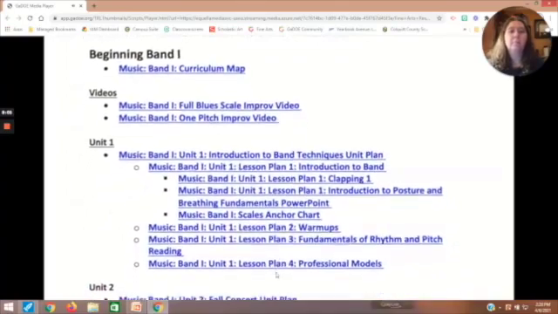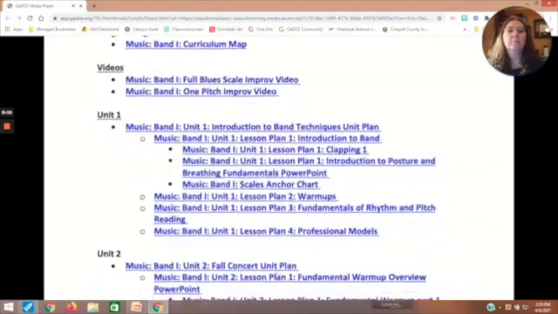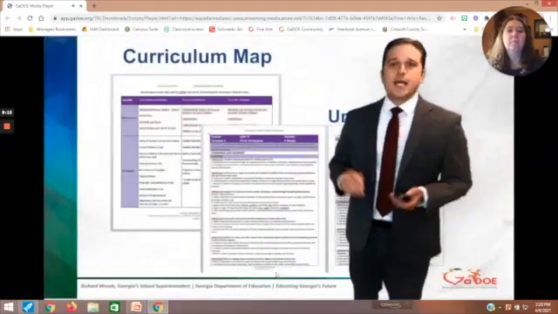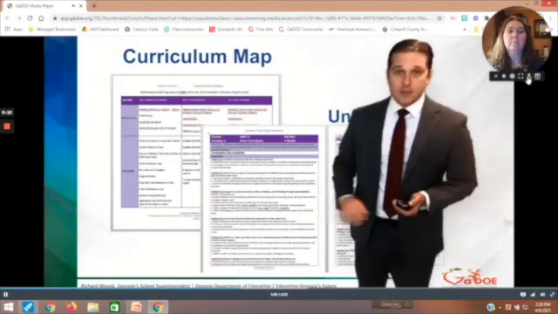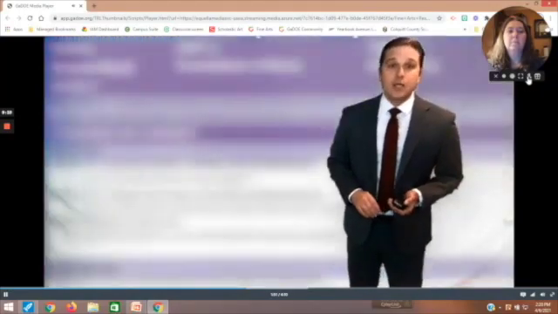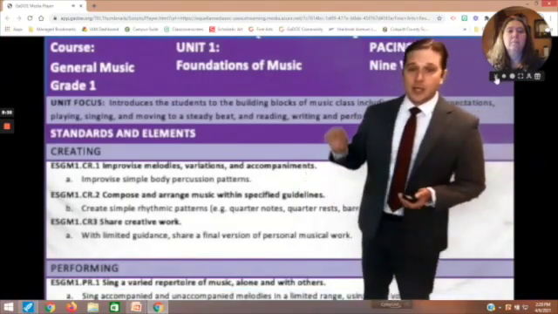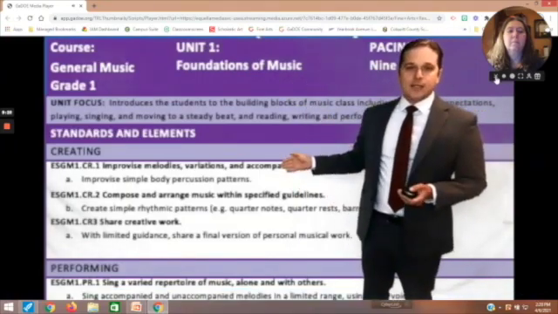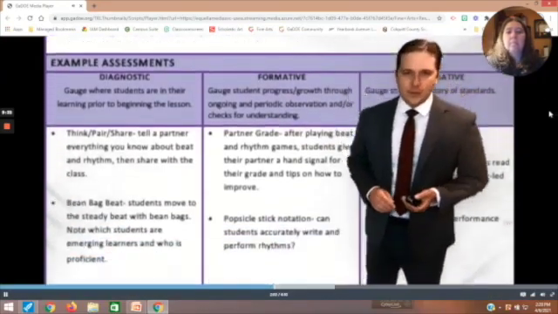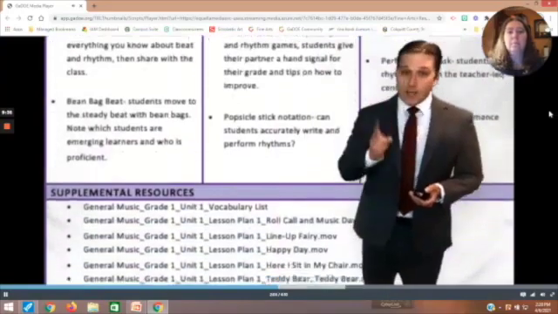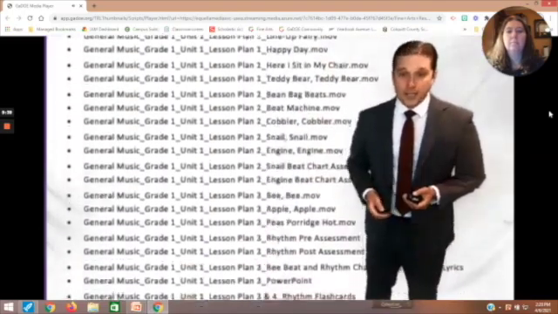All of the resources are intended as supplemental frameworks that can provide additional support or ideas for new and veteran teachers alike. The curriculum map contains a list of all the standards and elements for each unit, and the key concepts that are typically covered in that particular unit. For each of these units, there is a unit plan. All unit plans include a unit focus, Georgia Standards of Excellence associated with the unit, a list of all the lesson plans that are contained in the unit, and example assessments, as well as a list of additional resources that either exist in the TRL or as URL links on the web.